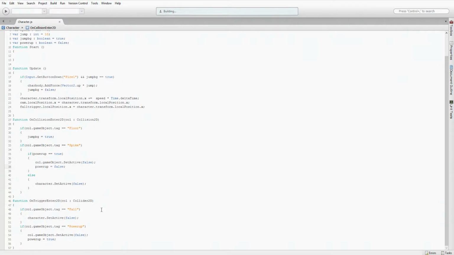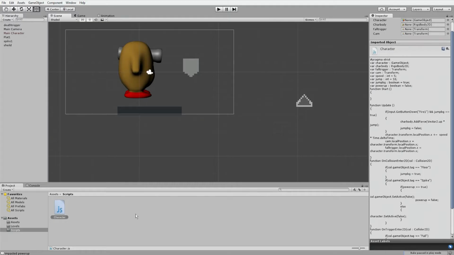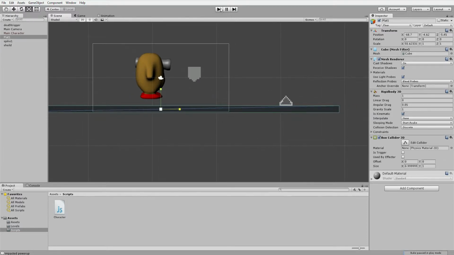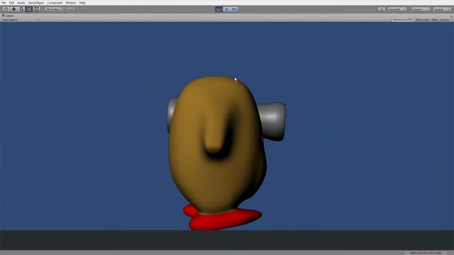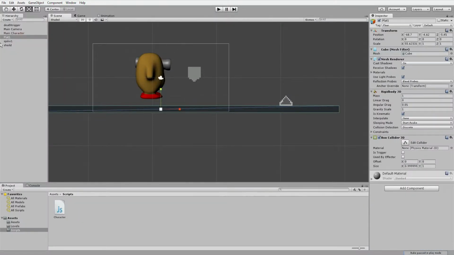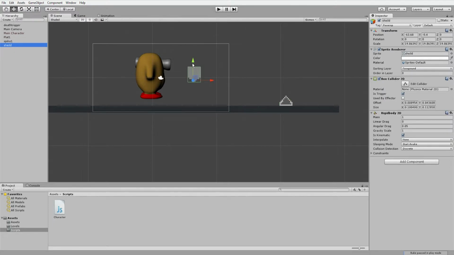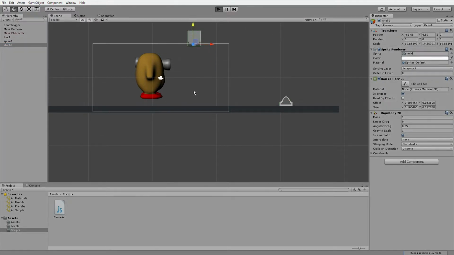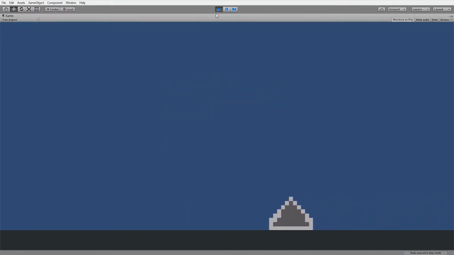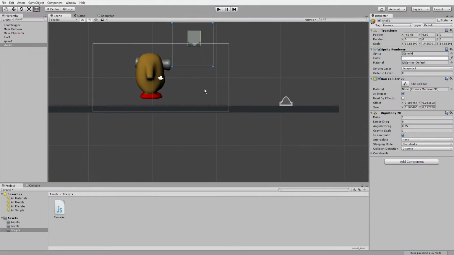So let's go ahead and build that. Build successful. And then what we're going to do is go in here and extend our platform. So let's go ahead and extend the platform. That's fine. And then we're going to play it. So now, if we run into the spike, it destroys the spike. Now let's go ahead and move the shield out of the way and make sure that this performs how we want it to. And you die. So that is the essence of that kind of power up.